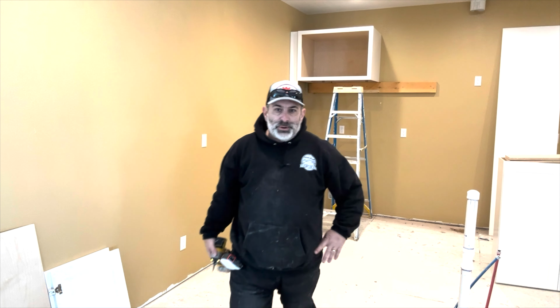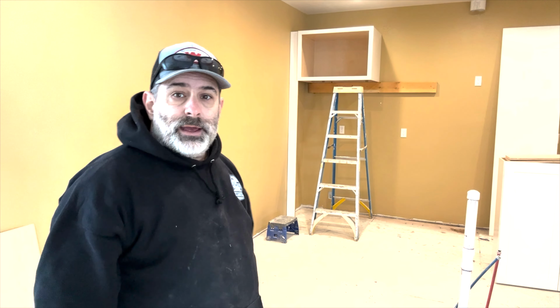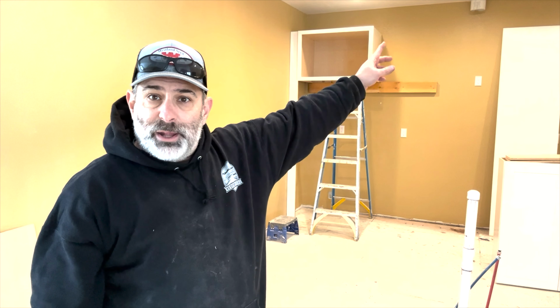All right, well, I got it temporarily up there. I'm gonna get the laser on it so I can figure out where my studs are so I can actually screw it in there properly into the studs. At the top up here, 16 inches down, I've got blocking all the way across, so I'm able to hit that, but it's the lowers I wanna make sure I get screwed in properly so we got proper weight on there. Well, a little nerve-wracking to get that one up there, but it's up there, and that's good.